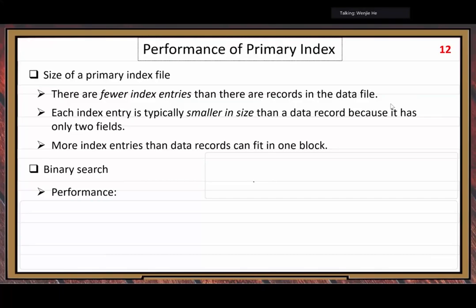So we have the formula for the binary search worst case: the ceiling function, log base 2 of n plus 1.